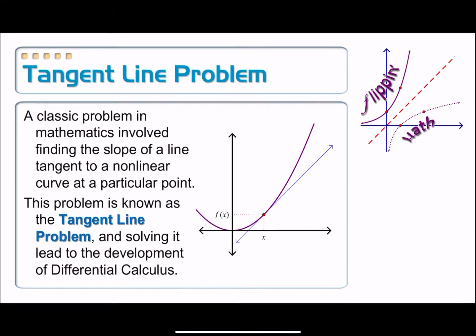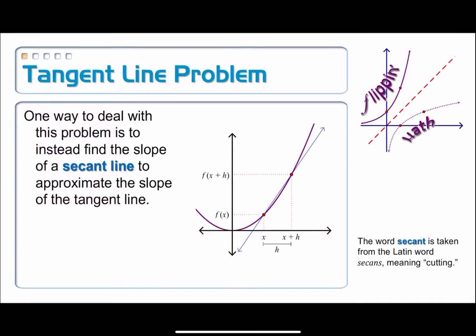What's needed is a second point, which makes this thing called a secant line. So a secant line touches at 2 points, specifically over some sort of interval, and it's taken from a Latin word secans, which means cutting. So it cuts across. That's also associated with circles. So back in geometry, when we defined a secant line, it was a line that intersected a circle twice. Now this line, this blue line here, I can find the slope of it because it has 2 points. I can find the slope between 2 points.